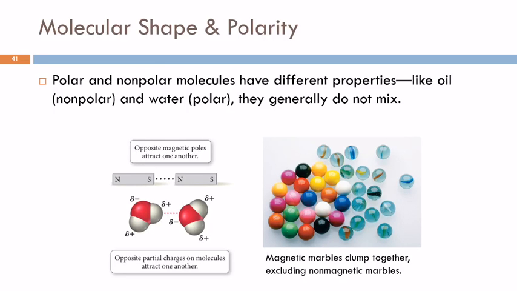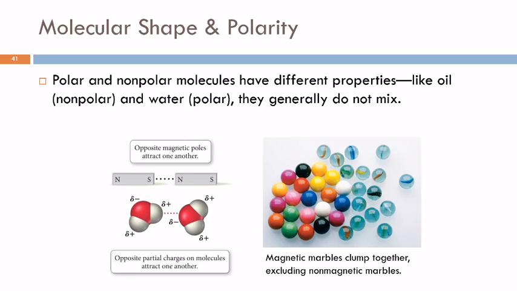So polar and nonpolar molecules have very different properties. Oil is nonpolar, water is polar. Oil and water don't mix, do they? Italian salad dressing, right? It's got vinegar, which is acetic acid and water, and it's got oil, and then there's the spices and stuff. And you shake that bottle up, and it looks all shaken up, and you set it down, and you can watch it separate, right?